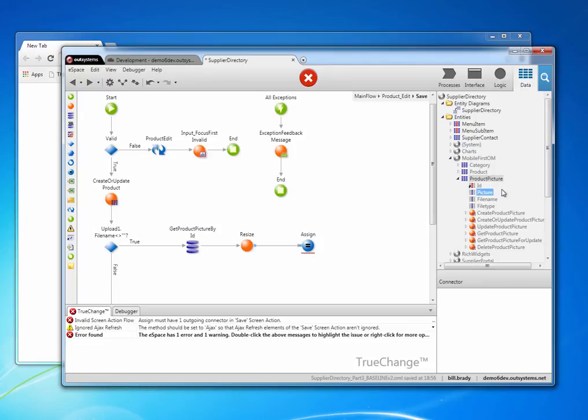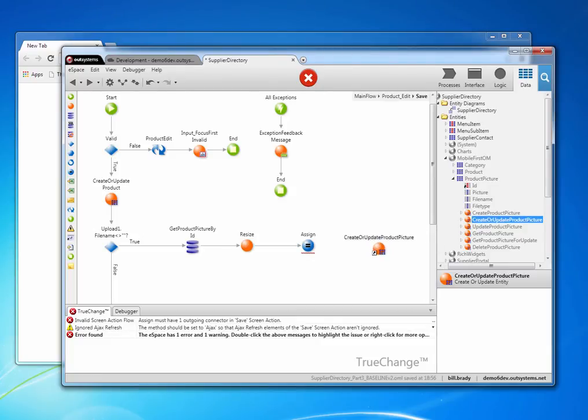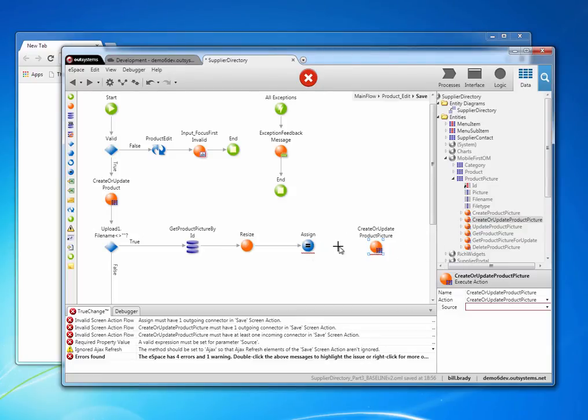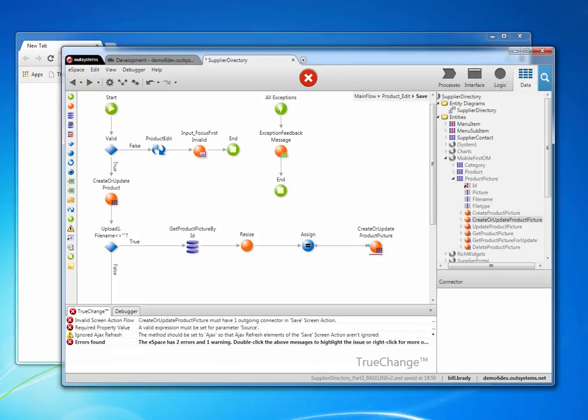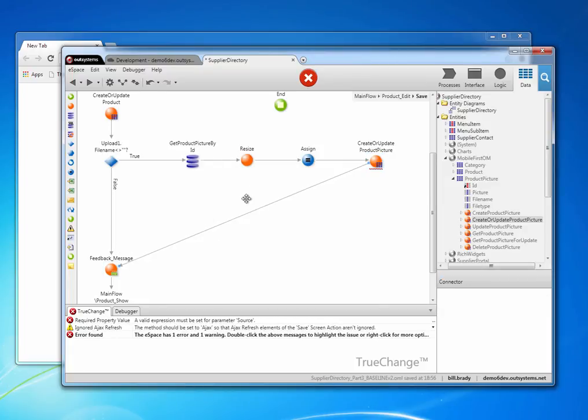We'll use our create or update product picture method that was generated for us automatically by the scaffold. And we will join these and complete our flow and make our assignments.